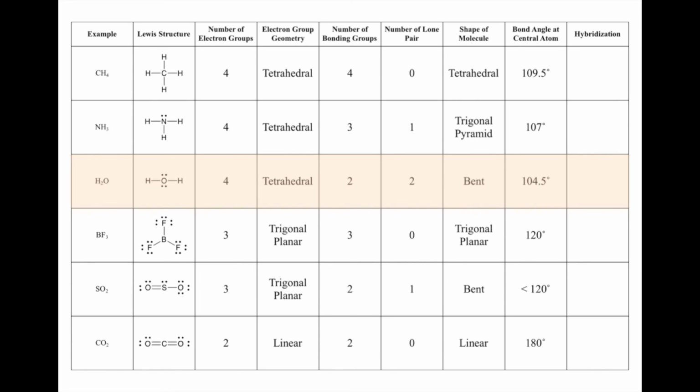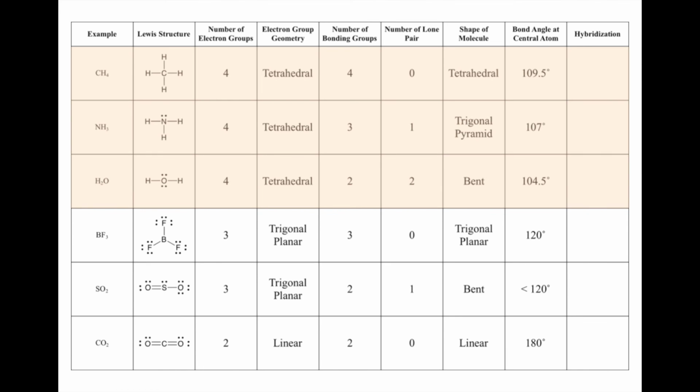In the case of water, when we look at the oxygen, we see four electron groups, and we know that means a tetrahedral electron group geometry. In this case, we have two bonding groups and two lone pairs, and that combination is going to give rise to a shape of the molecule, which we identify as bent. In the molecule of water, we have two lone pairs, and our lone pairs are going to be a little bit bigger groups around that central atom. They're going to occupy more space, and they're going to force that hydrogen-oxygen-hydrogen bond angle to be a little bit smaller and be about 104.5 degrees.